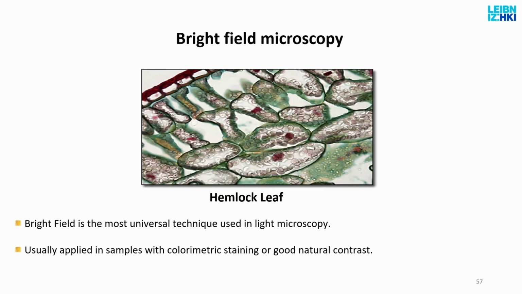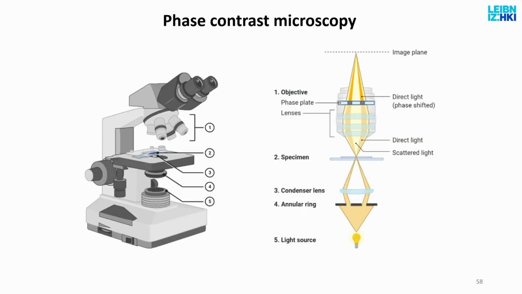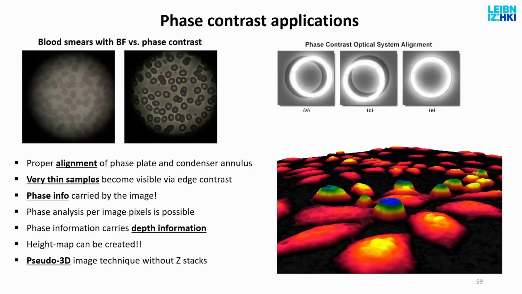So in bright field microscopy, if the sample has light color, that's perfect. You put an RGB camera on the microscope and you have a beautiful image of plants, etc. We have projects like that. In phase contrast, like I said, we emphasize the edges, for which we need to have a special insert which looks like a donut. I think I have an image which shows it better, exactly. Complementary pattern. So below and above the sample, you have an annulus and you have a ring, and they have to be again aligned, otherwise you will not get proper images. But as a result of proper alignment, you will have the edges enhanced.